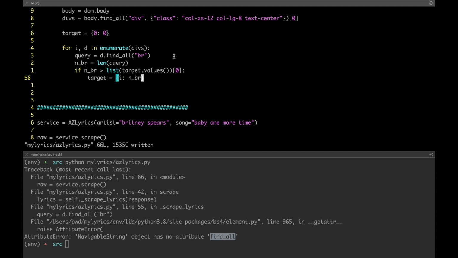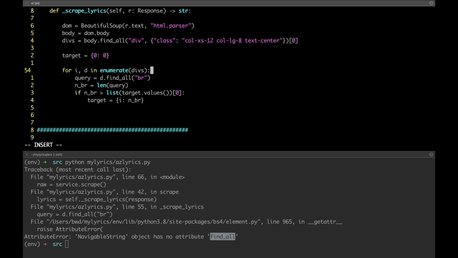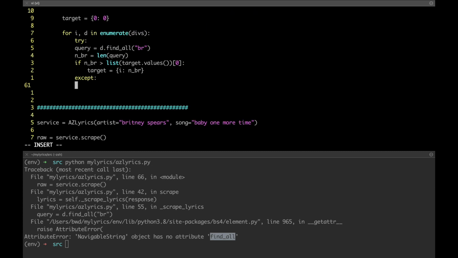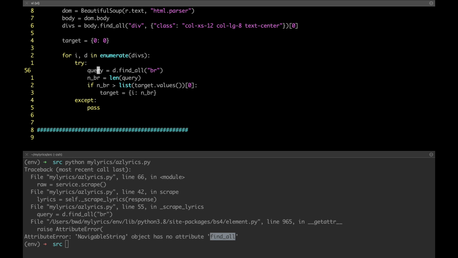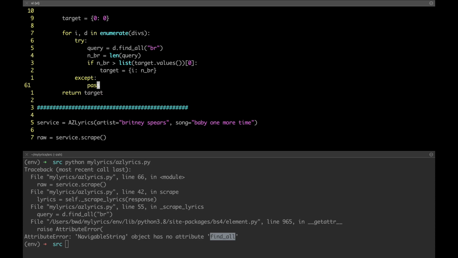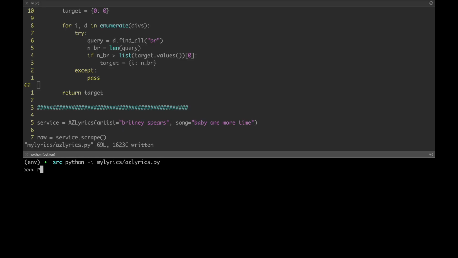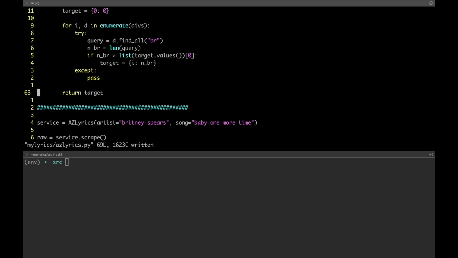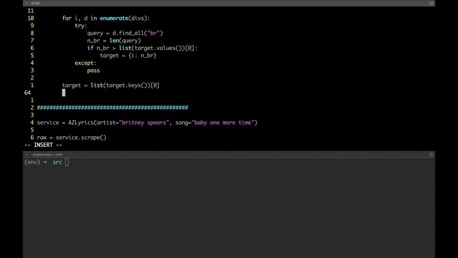Doing this in Python is really easy. All we gotta do is to code a try and except statement. Alright, now let's give it a try to see if this works, and let's not forget to write the return statement. Okay, so it seems like the div with the lyrics is the 13th, and has 72 BR tags in total. Let's see now what's inside this div. So first, we're gonna get the index of this div, which we have just seen is 14. And then, after we retrieve it, let's call the text attribute to get the lyrics.